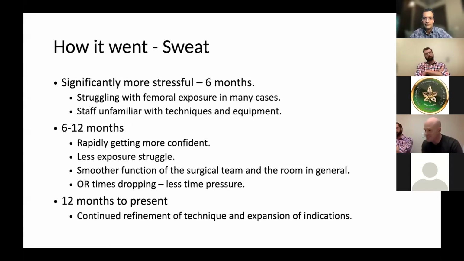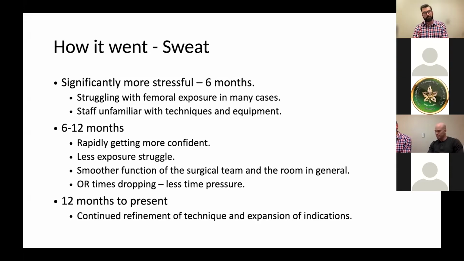So in terms of the learning curve and how this actually felt to do, I'd say the first 6 months were considerably more stressful than what we'd experienced previously when doing our surgeries. Now, I was maybe a little bit more comfortable with changing, because I'd recently changed from primarily lateral to drifting more towards doing a posterior approach. So things were already a little unsettled for me, but both of us definitely found ourselves thinking a little bit more the night before about what we were going to be doing and sweating considerably more. And that wasn't just the lead, which incidentally did get completely saturated on at least one occasion.